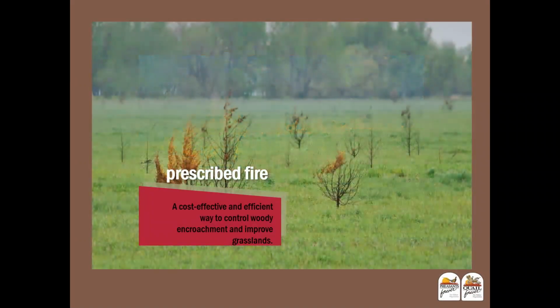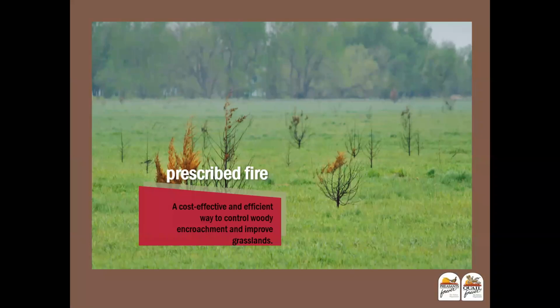Now diving into prescribed fire. Prescribed fire is by far my favorite management for grassland because it is a very cost-effective and efficient way to control woody species with cool season encroachment, and improves a lot of our native grasslands here. So we're going to dive pretty heavily into this one, and go over some guidelines, because it's always best for the landowner to be involved, and so this is going to show some ways for them.